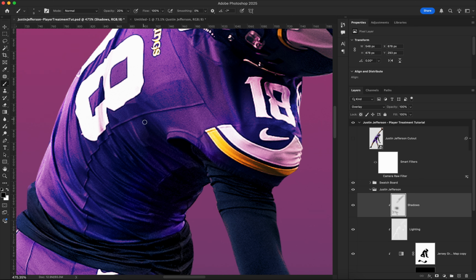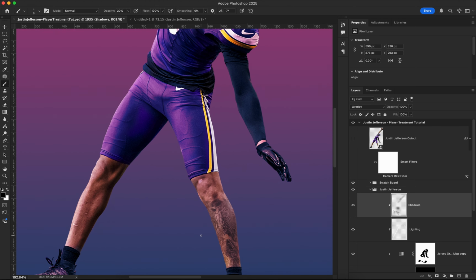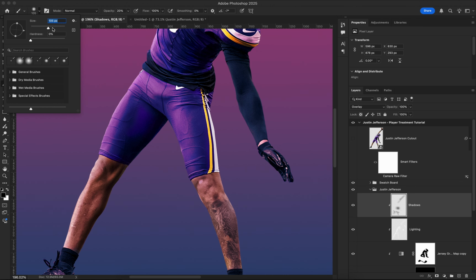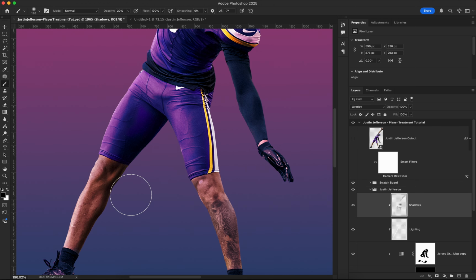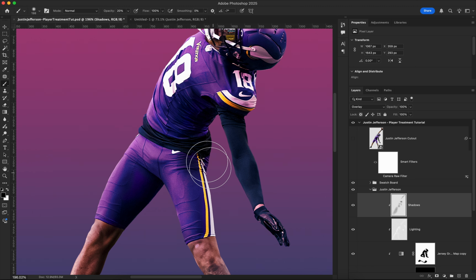But yeah, it gets pretty time consuming the more you go into it, and you'll never truly get it all the way right. But that's the beauty of it. You can get the general idea of it pretty squared away within a few minutes. Wherever the light doesn't hit, I mean, the light doesn't seem like it's hitting here. It's like the hip flexor area.